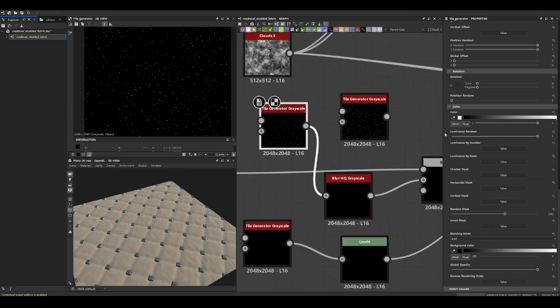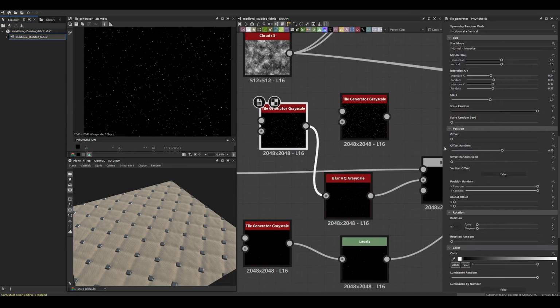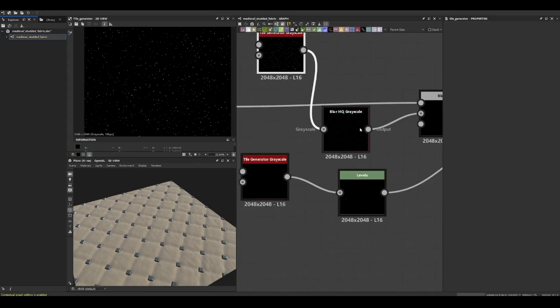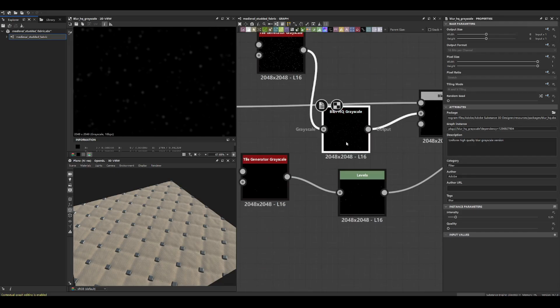Then there's random mask, random numbering, random offset, and random scale. Those things I've already talked about in previous lessons and examples. They've all been covered before, so make sure to go back and review them, okay? Next, we have HQ blur. I probably don't need to explain what HQ blur is, right?